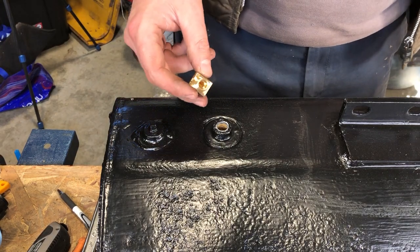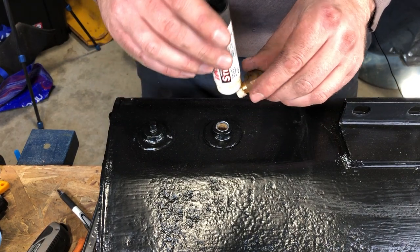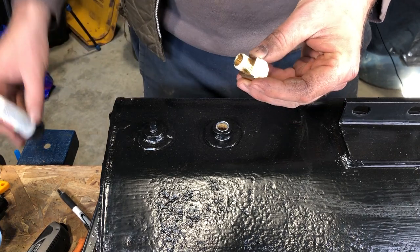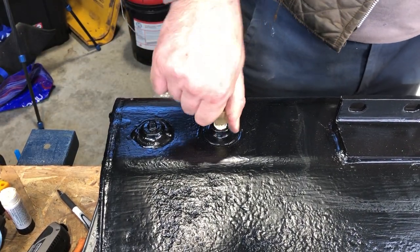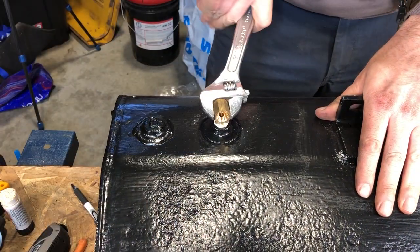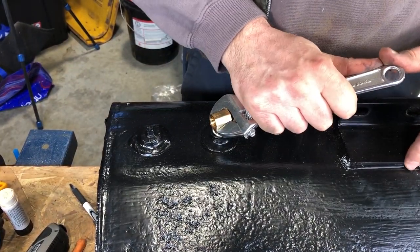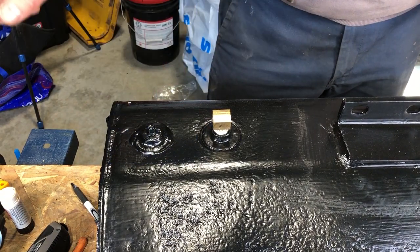Normally I'd use, I guess, Teflon tape, but in this case we can use this paste that I rarely use. It's like a thread sealer, because you've got to let it set up 24 hours, but we're going to have time because I don't have all the parts, so we can go ahead and install that. Have it point towards the back, which is where we're going to be routing up the fuel line.